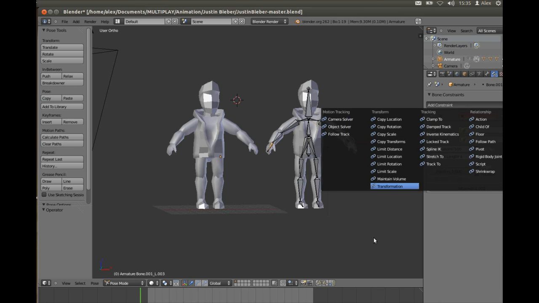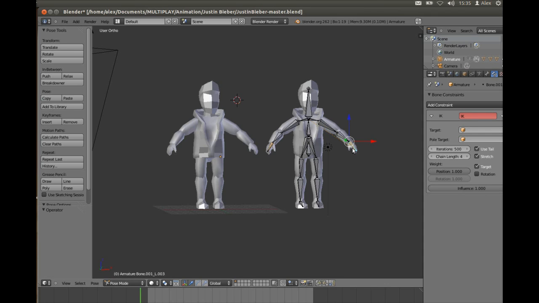inverse kinematics. Now, in this case, I've introduced inverse kinematics to the hand. On the right hand side, you see chain length 4. That means that 1, 2, 3, 4 bones are chained together in relation to the hand. So when I move the hand and the hand alone, the whole arm moves. And this is what makes you generate nice fluid humanoid type movements, and this is what you see when you watch animations in the cinema with characters running, jumping, facial expressions, and so on.